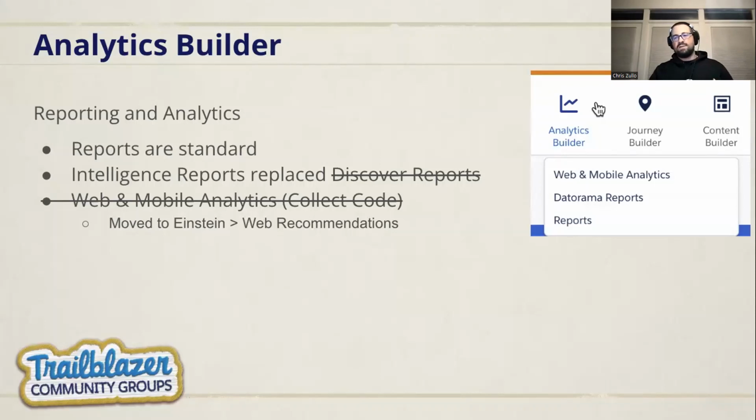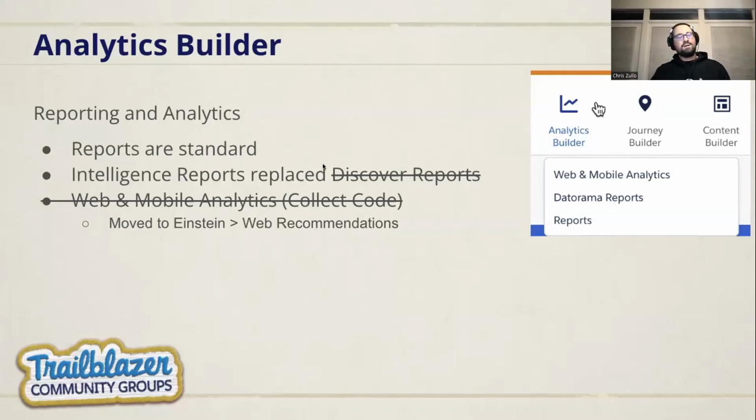There are the standard reports, which are literally just called Reports. You have Intelligence Reports. It says Datorama Reports here, and as of last week I think it said Datorama Reports in my org. This week, it has been updated to reflect Intelligence Reports.